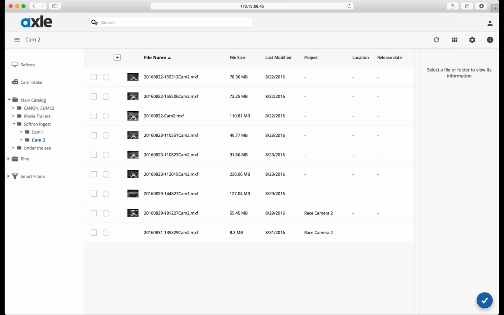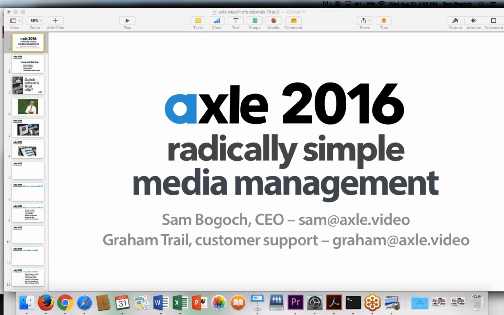Thanks, Graham. Actually, I just wanted to add one or two additional comments to give people some perspective on this. One of them is that all the time that Graham's been showing this, the files and the folder structures that you see are just the ones that are on the storage. Axle doesn't actually take control of those, so that you have the ability to keep working on your main file storage, and you don't have to surrender control or do some kind of check-in, check-out process. It's all automatic and in the background.